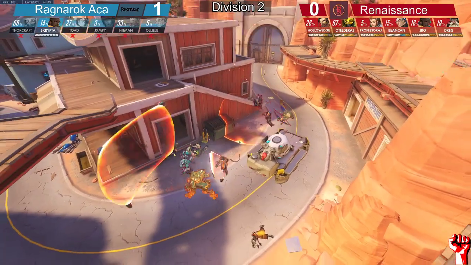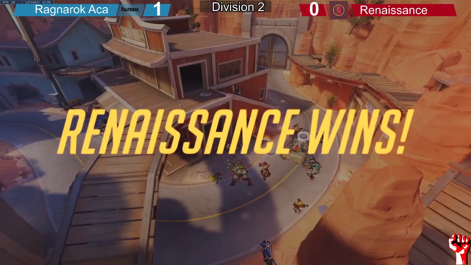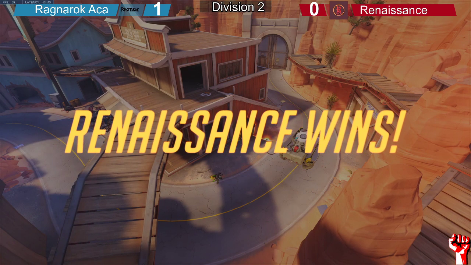as Zen is eliminated swiftly, and that is the second map in Route 66 going to Renaissance, tying up the series 1-1.